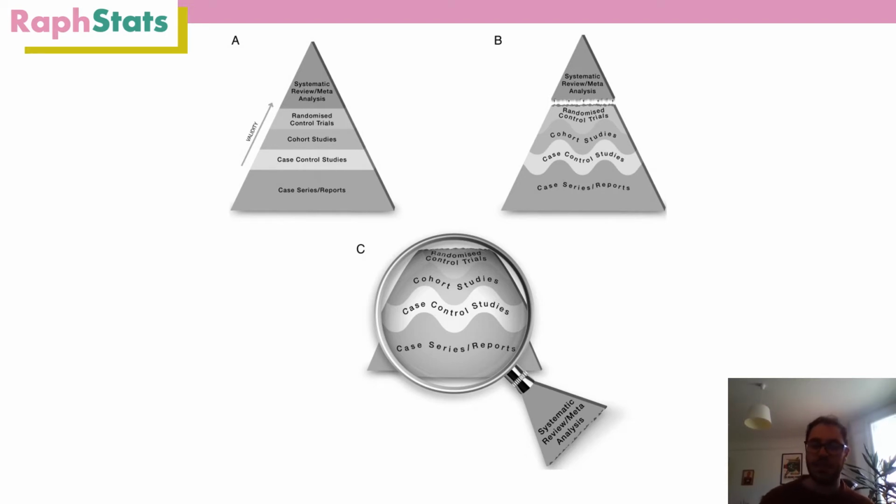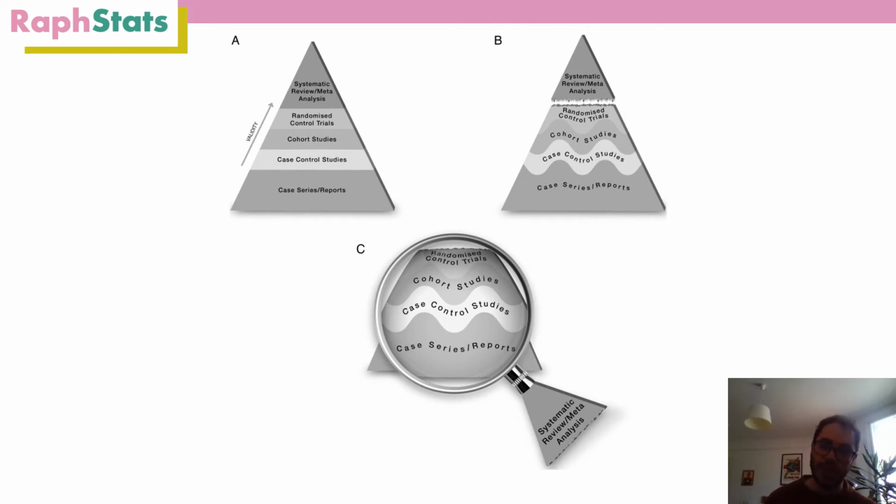This is an alternative take, because systematic reviews and meta-analyses are at the top of this pyramid, but they're not really new studies. They're re-synthesizing existing information. So I think it's quite a nice way to look at it as a microscope under which we look and examine randomized controlled trials, cohort studies, case reports, etc. They're a way of re-examining these to try and get the correct information.